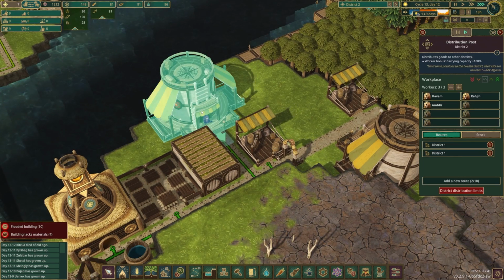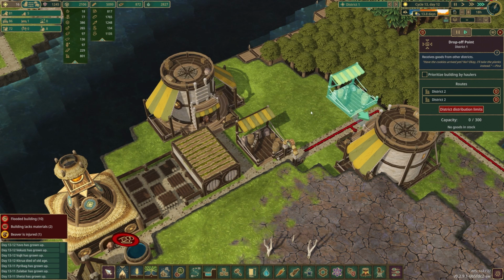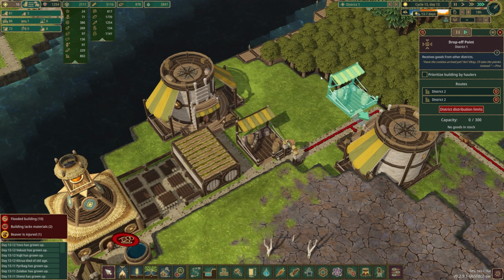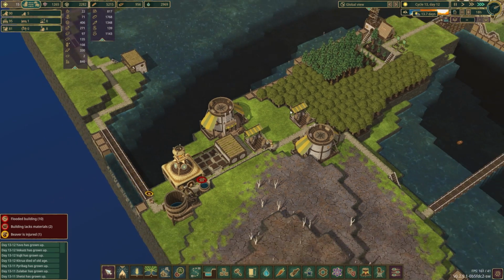These guys are just going to sit here all day doing nothing, huh? Like, these guys are doing the right thing. They're doing what they need to be doing. So why can't the 3 of you take the scrap metal through the gate and into the distribution post in the other district? Why can't you do that? There's no reason why it shouldn't work. I see no reason why.